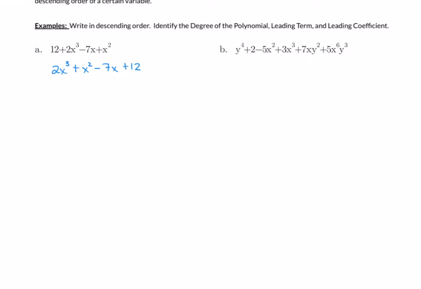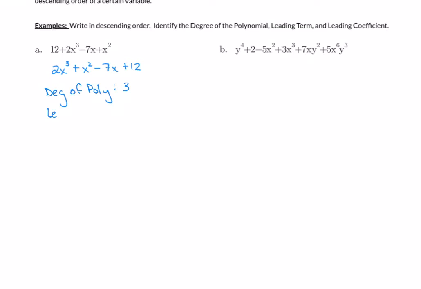Okay, so now what is the degree of this polynomial? Well, since we only have one variable in each term, then the degree of each term is just the exponent. So for instance, our first term is degree 3. This is degree 2. This is degree 1 because we have 1x. This is degree 0 because we have no x's. Those are the degrees of our terms. The degree of the polynomial, remember, is the largest. That is going to be 3.